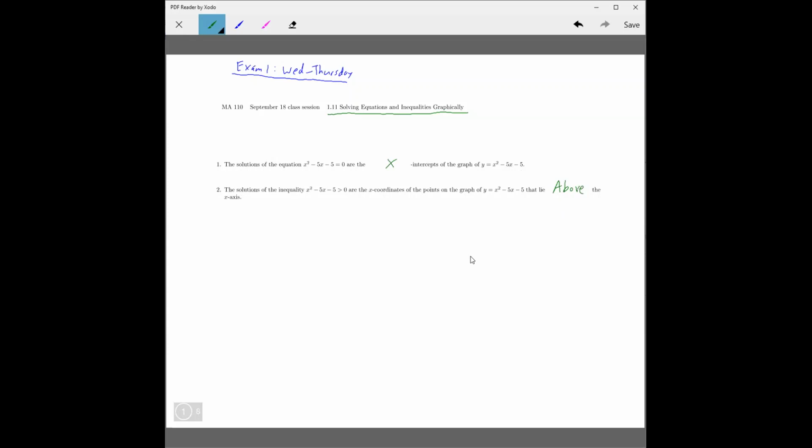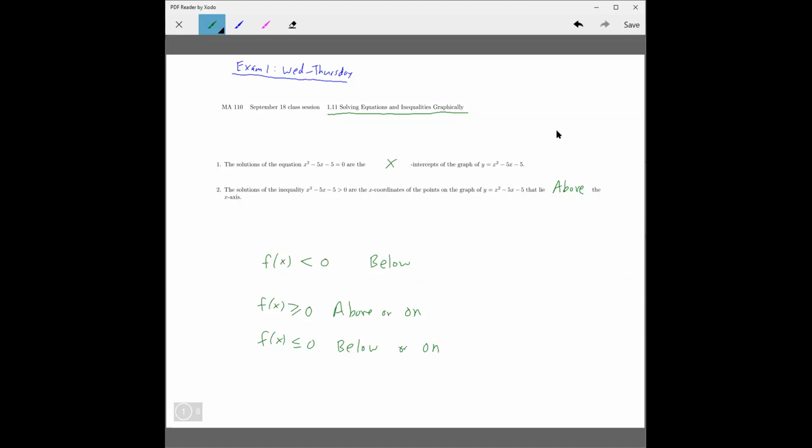the x-axis. Okay, so if you have this one, then it's going to be the points that are below the x-axis. Okay, and then if you have this one, it's going to be above or on. So the union, so it's also above or on. And then of course this one right here is below or on. Okay, so that's the idea right there.